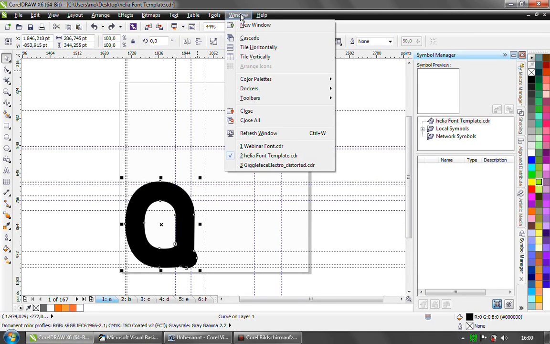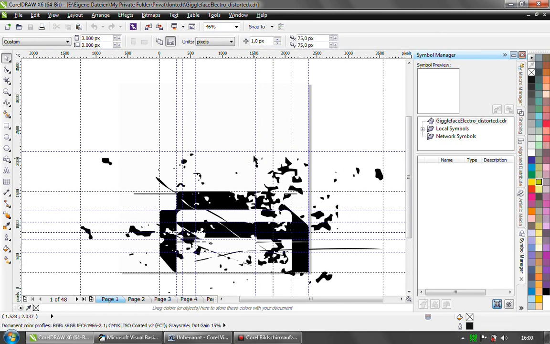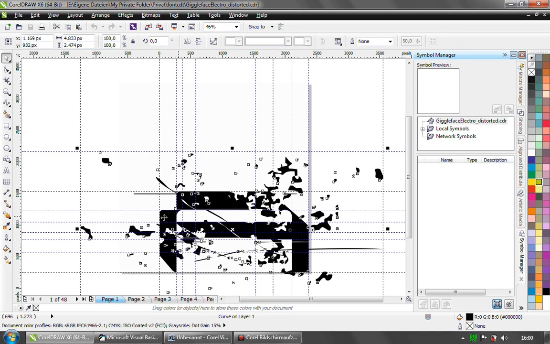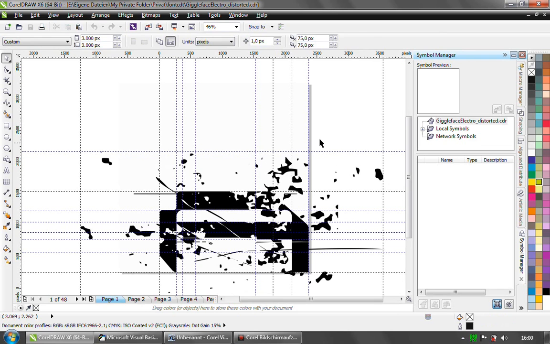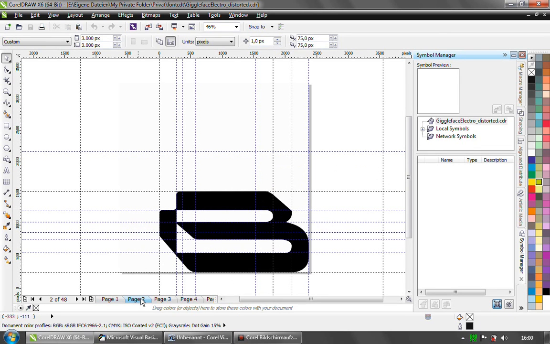Let me show you a font, a really freaky font I created a long time ago. So you are not restricted to make the common stuff like serif fonts and monotype fonts and Gothic fonts and all this stuff. You could also do some distorted freeform techno style. You could also use symbols in fonts, so there's no restriction for your creativity.